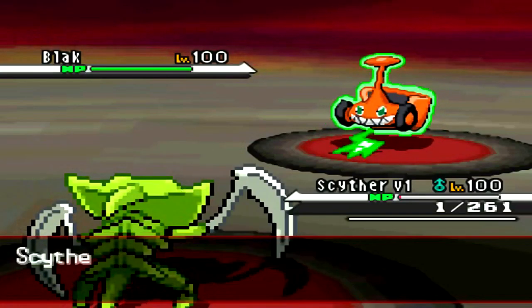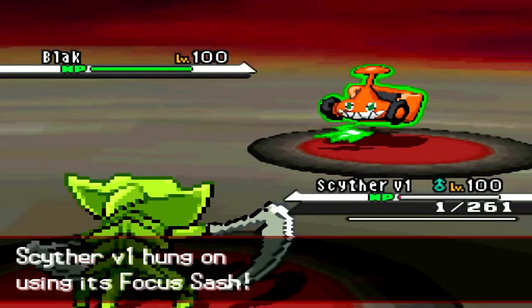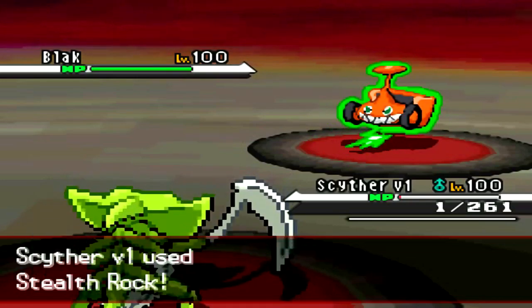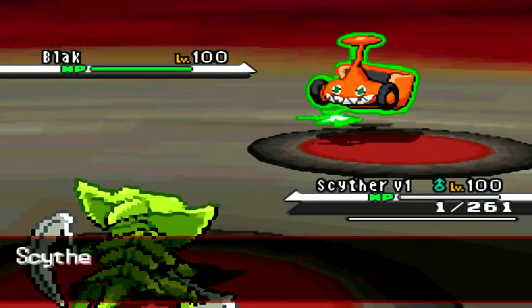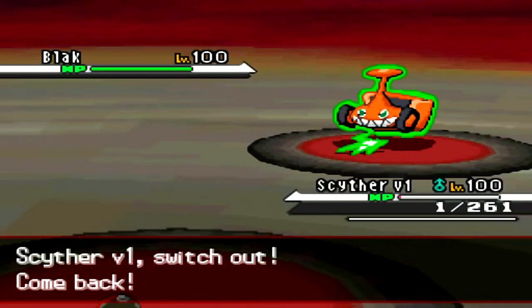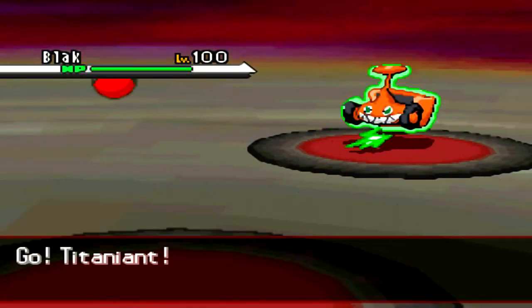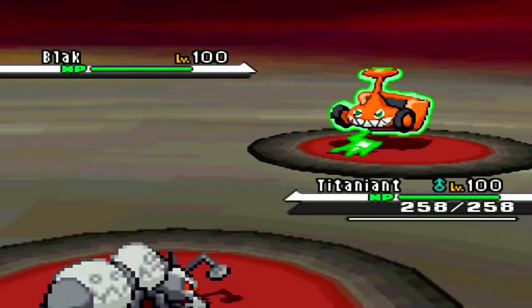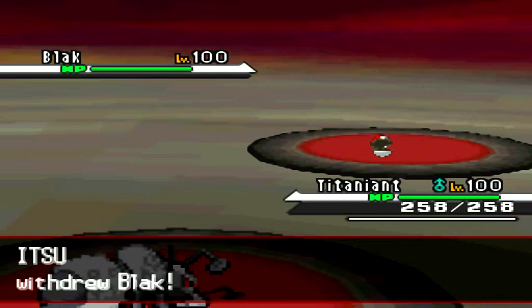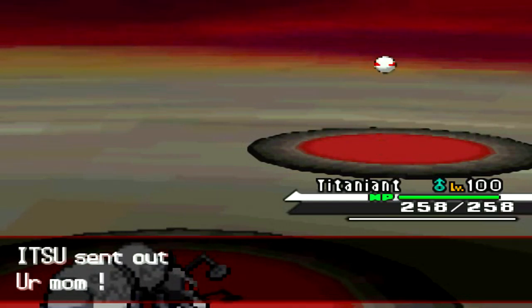I got an RE match against SuperITSU, and I'm gonna go ahead and lead off with Rotom. Because Rotom is naturally faster, I don't really know what item it has, so I figure I might as well just go for the Stealth Rocks. I'm just pretty intent on getting my rocks up. I'm pretty sure he's going to go for another Leaf Storm to try to finish me off. He ends up missing.